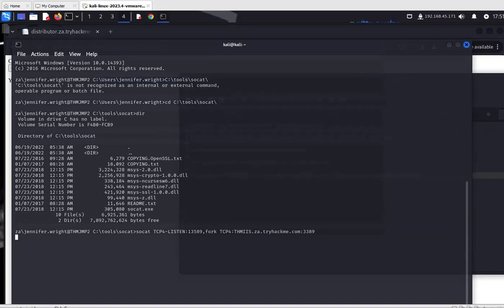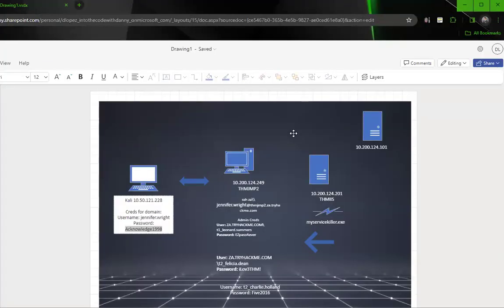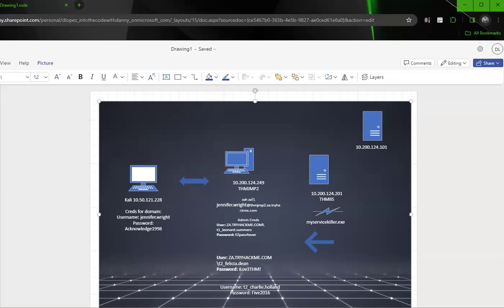So let's go to this diagram here and just kind of go over what's going on. Essentially, what's going on in all this madness is that we have set up SOCAT on THM Jump2 right here, right? And so what it does is it'll take the traffic we send it, and it knows to then send that traffic to THM IIS here, right? And to use those credentials to authenticate and RDP into it to connect to it. And SOCAT already knows to send that back through it as a proxy to us. Okay, so it's getting proxied to us.